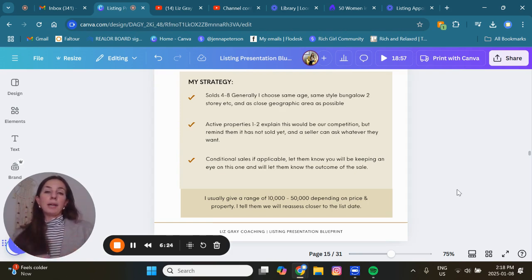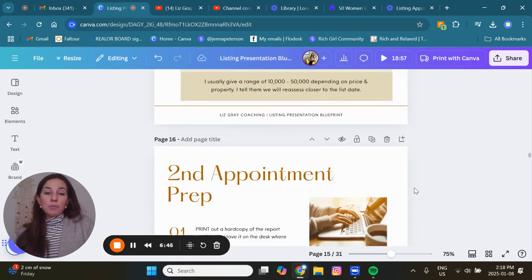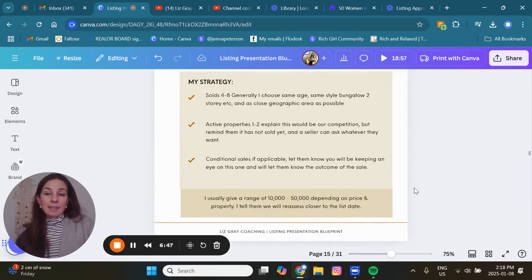When you're doing your pricing, it can also sometimes help you actually get the listing just by giving a range. And then when it gets closer to the time, of course, they're going to want that higher number, but you could just say, hey, based on market conditions, these homes just sold for this price. I'm really thinking we should go in the middle of that range. So those are my tips for pricing. Like I say, this could be a whole other training in itself, but those are my best tips.